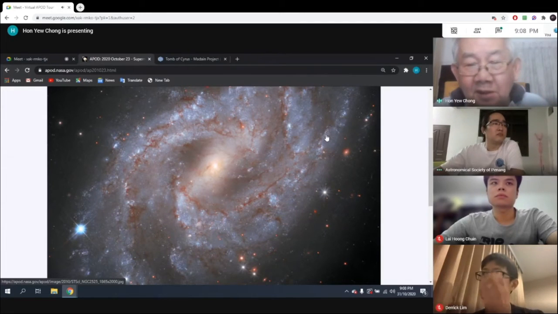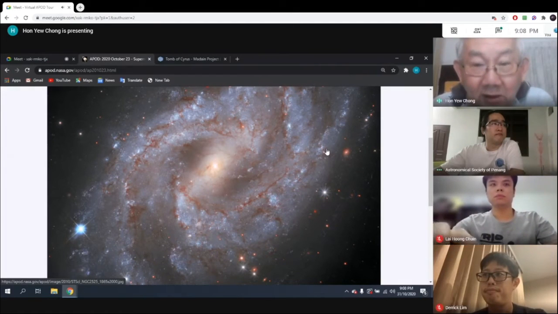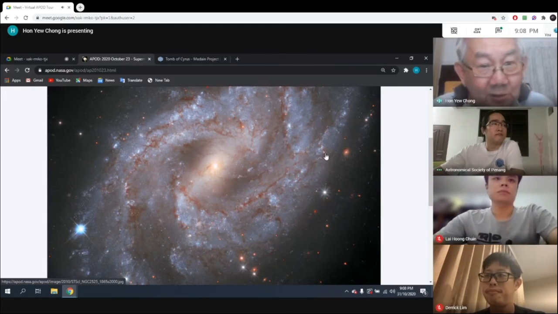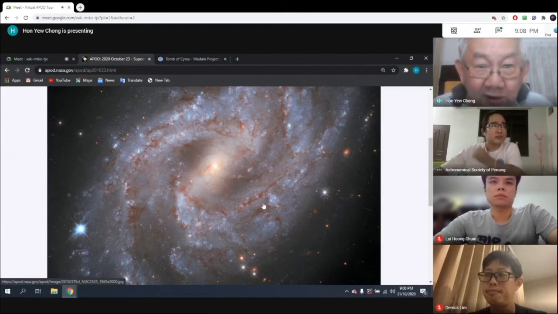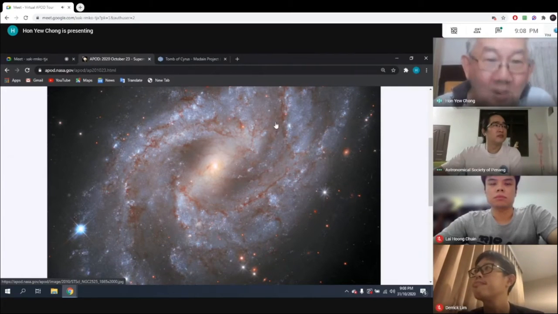In astronomy, metal doesn't mean iron only. In astronomy, metal means any element heavier than helium. So what is heavier than helium? Lithium, beryllium, carbon, oxygen, sulfur, all those are metals. Only hydrogen and helium are not metals. So here in the spiral arm, the stars of course have hydrogen and helium, but are also rich in metals: lithium, beryllium, carbon, oxygen, and so on, plus, of course, iron and gold and silver also.